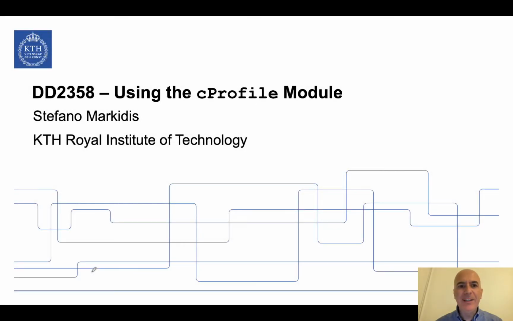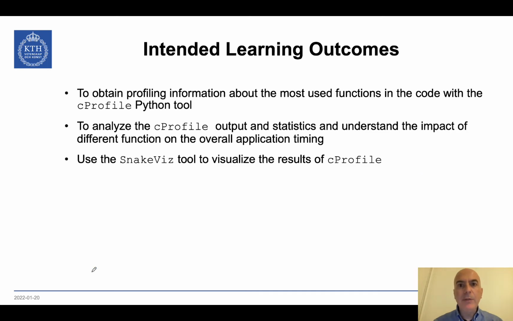Hi, welcome back. In this lecture, I want to introduce to you the cProfile module that we're going to use to profile our application. And most importantly, we're going to use it to understand which functions take most of the time of our code. By the end of this lecture, we will be able to obtain profiling information about the most used functions in the code with the cProfile Python tool.